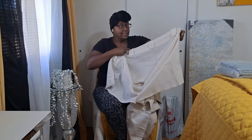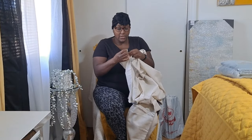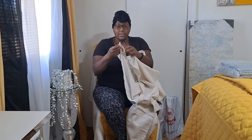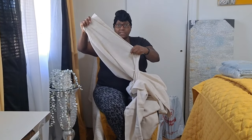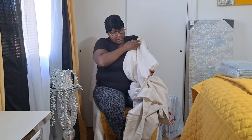As you can see, we are going thin. You can hang these several ways, with a rod pocket or a back tab. Look at the beauty of that curtain.